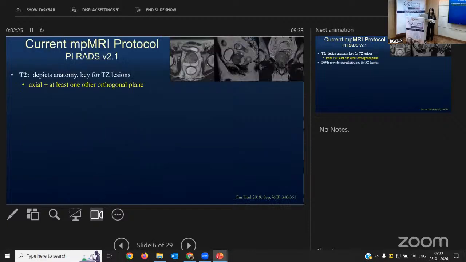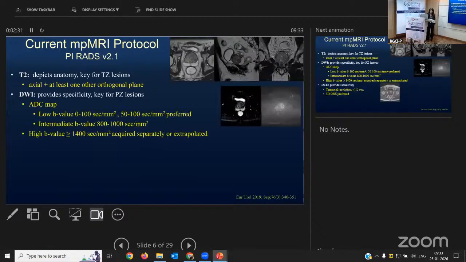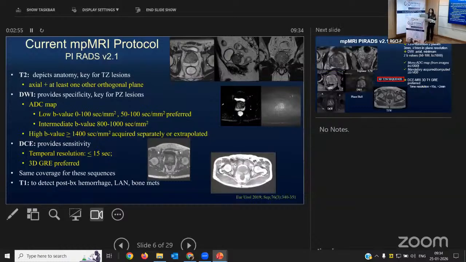So if we just look at what MPMRI is, I don't need to go into the details of all this, but we have the three sequences: axial, coronal, sagittal. We have diffusion, and how we obtain diffusion. It's more radiology stuff that I don't want to bore you with, but we certainly want quality. And as Anurima nicely pointed out, we do have these sequences: T2, diffusion, and then contrast. The biggest time sink in all of this is T2 and diffusion, by the way. It's not the contrast. So the whole talk is about getting rid of contrast so we get faster images, and let's go over that. And then T1, we do a large field of view to do local staging as well.